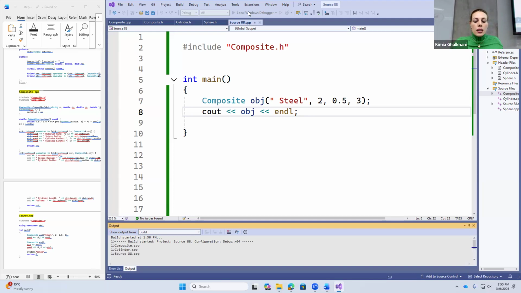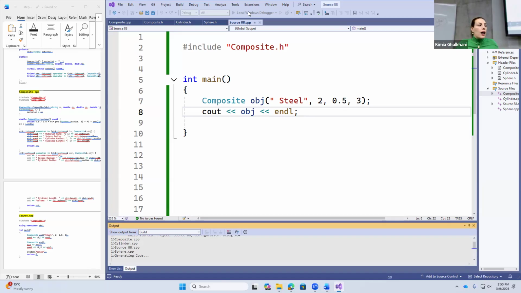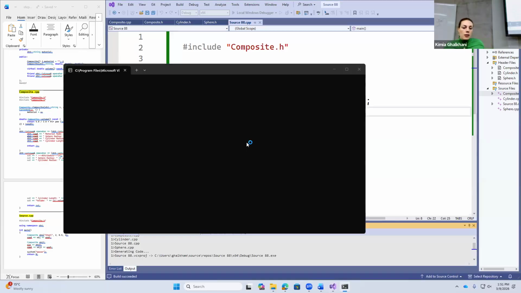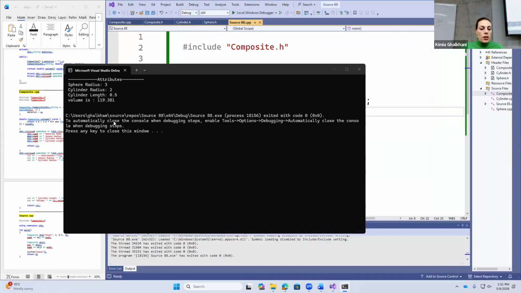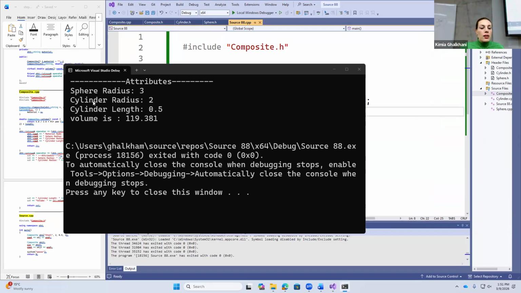Of course, it must give you the radius for both sphere and cylinder and the length for the cylinder, and definitely it's gonna calculate the volume for you. It's doing it. It's a little slow. You can see it's drawing coming. So, and it has to just calculate the value for the volume and display it, as you can see right in here. So this is exactly the way I set it up. Radius for both sphere and cylinder, length for the cylinder, and definitely the final result for the volume. Everyone got the same? Yes or no?